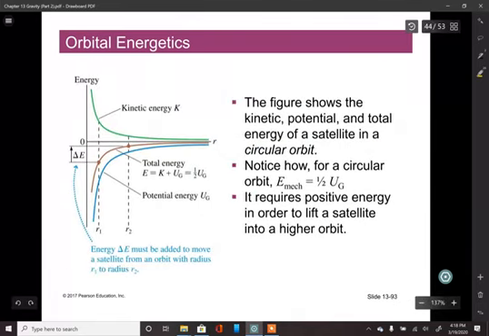So this is kind of just a graph that shows that. The handy thing from this is that because the total energy and the potential energy are very similar, just divided by a factor of 2, you can think about the total energy and the potential energy as the same sort of idea. And this tells you that to move a satellite farther away takes energy added to the system. You have to fire an engine or push an object or something like that. And that should again make sense from your everyday understanding of orbital energetics.